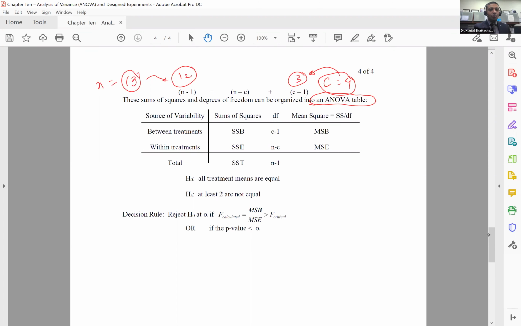So you have the source of variability, okay? And in essence, there are 2 sources. One is between treatments, one is within treatments. And as Sarah mentioned, we are more concerned about the between treatments part because that helps us go back to our hypothesis and reject the null hypothesis. If the package design impacts sales, then you would want most of that variability to happen from between treatments. You want the variability within the treatment, or the error, to be minimum. You want this guy to be high.